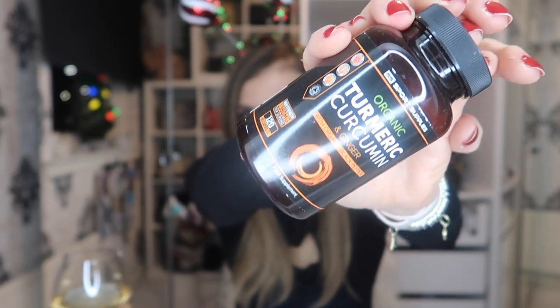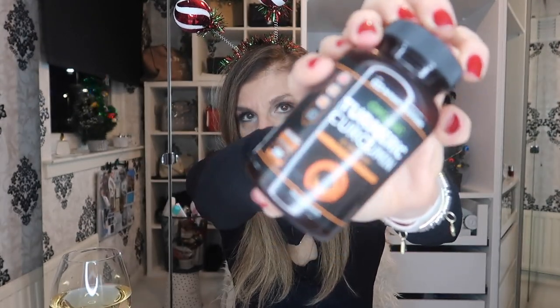I don't take too many vitamins, but one I always make sure I have is turmeric curcumin — and this one has ginger and organic black pepper, because you need black pepper for the turmeric to absorb. I take two capsules daily. Turmeric has been proven to be good for many things. Why I started taking it was because I was getting joint pain — that helped me out, plus cutting out a lot of sugar. The only sugar I get is from my alcohol. Cheers.